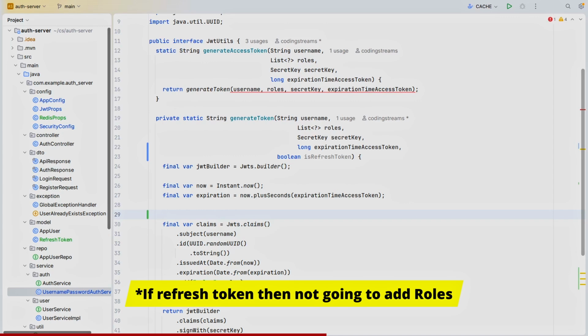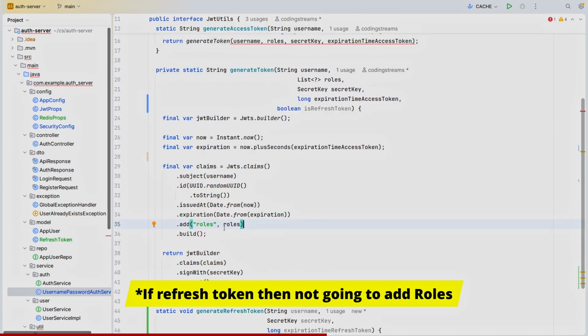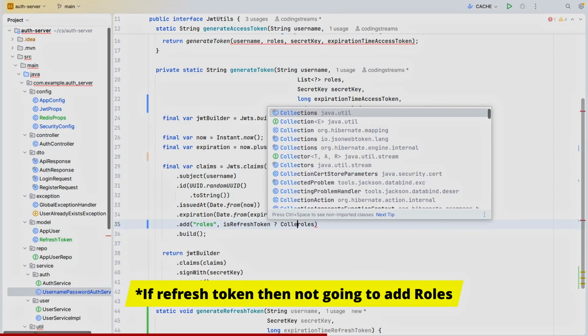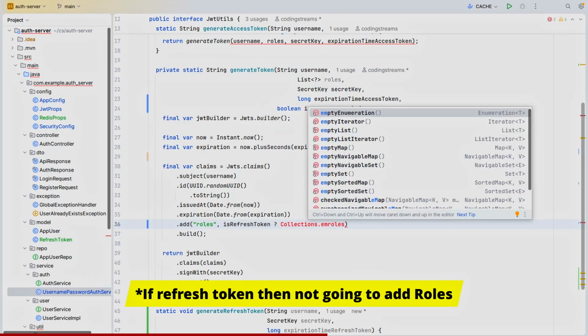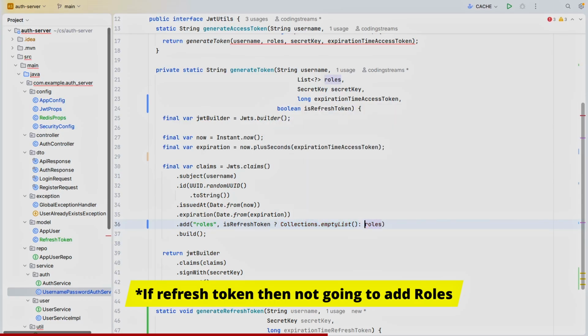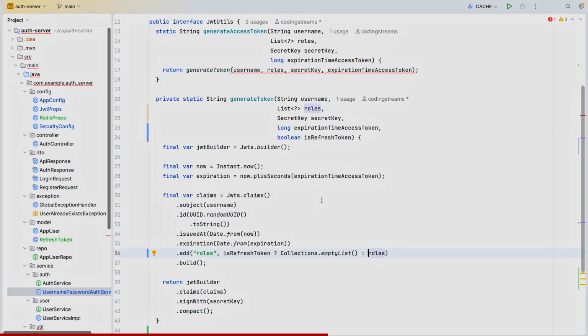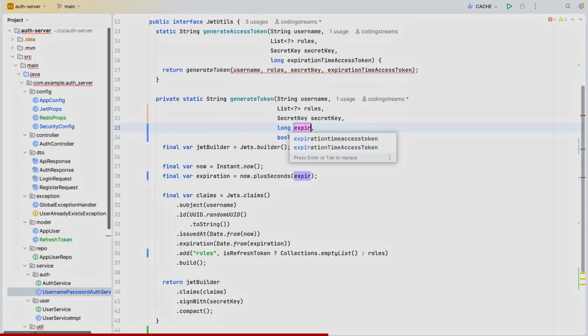So if this is the refresh token, then we are going to simply provide the empty list, otherwise we are going to provide the list of roles. That is all we need to do over here, and we can rename this to expiration time.